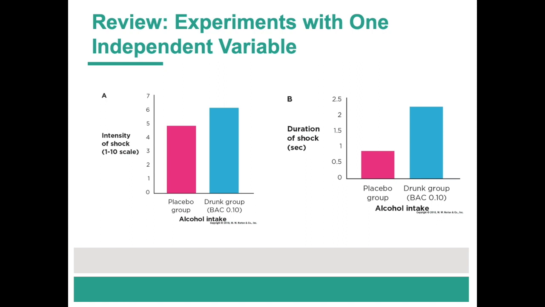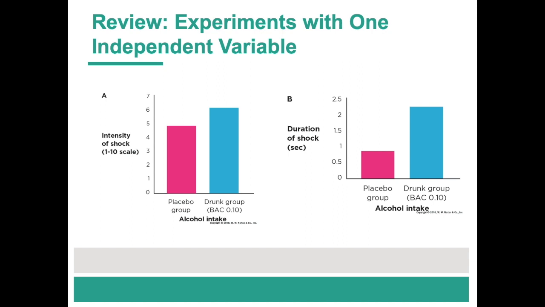So what this study tells us is that drunks, on average, are going to generally have higher shock intensity and duration of shocks than someone who's not. And we can apply this to other ways where maybe they're just meaner. So experiments are really powerful that way. We can start to talk about what's causing something else.